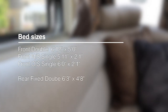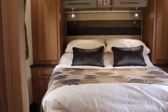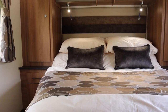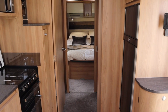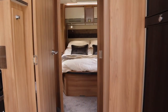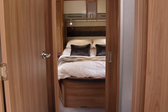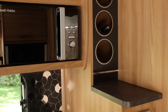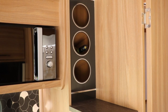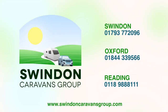The rear bed when fully pulled out is 6ft 3in by 4ft 8in, and it also features a sprung mattress with memory foam topper for a very comfortable night's sleep. There's a TV bracket on the wall ready to go. Because this is a wider caravan, the doorway through from the kitchen to the bedroom is wider, and the bathroom is considerably bigger. I also particularly like the wine rack next to the kitchen and the microwave above the cooker.